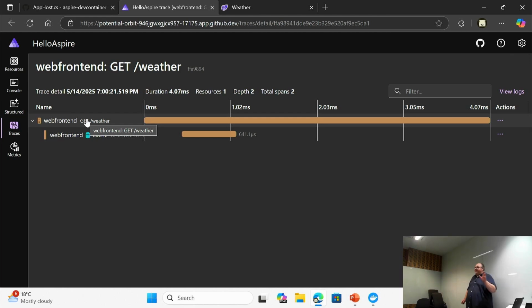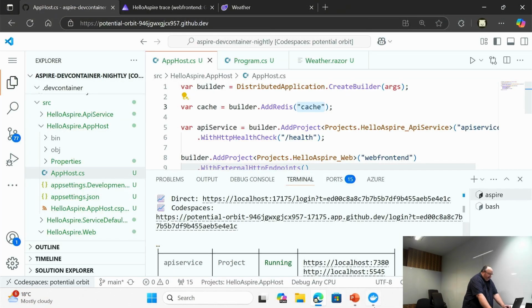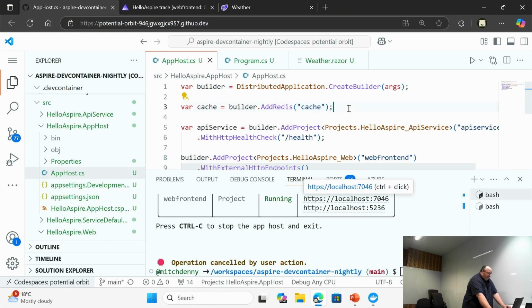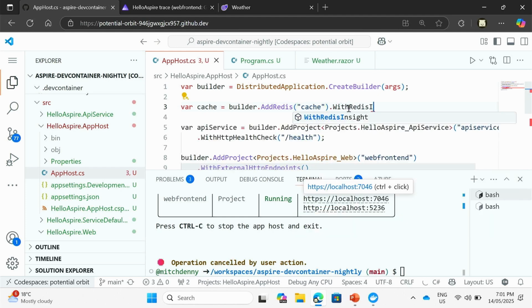That's not all. It's one thing to just make the libraries talk to one another, but one of the things that we really wanted to do with Aspire, and something that we only realized we could do once we were getting close to our release, is that now that we had all this information in the model, we can start to light up tools that allow developers to be more productive. So if I go back here and shut this thing down, I can go to my Redis cache and say, well, actually, I want to be able to look at what's in the cache. And so I can just plumb in a tool with Redis Insight.